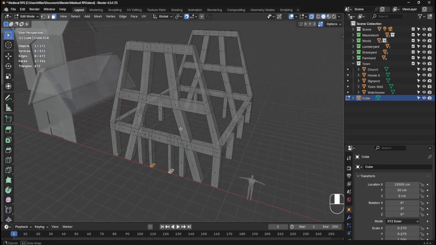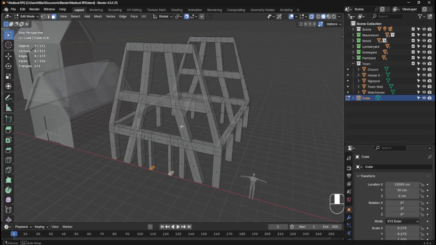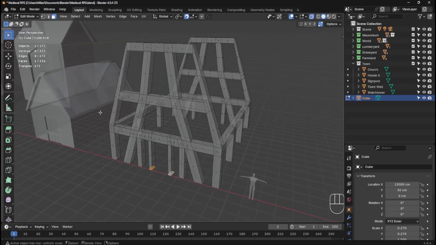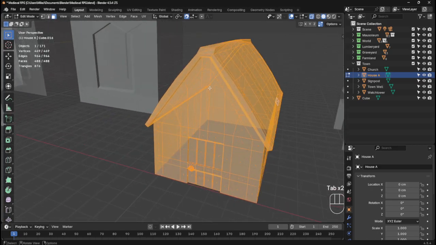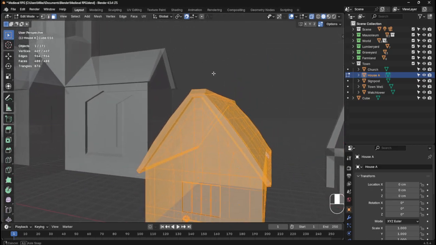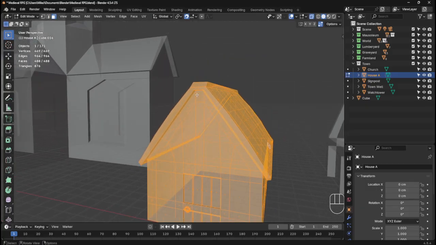I'm just thinking, give me 1 second. How did I do? I had that one, that beam. That was the wooden beam going across.